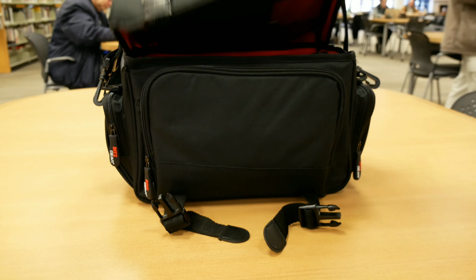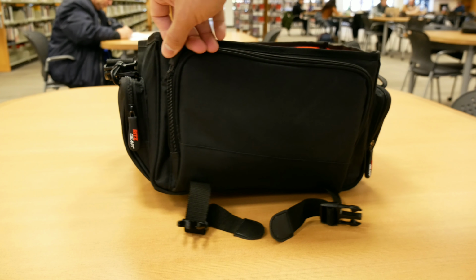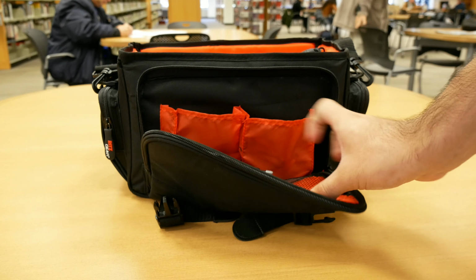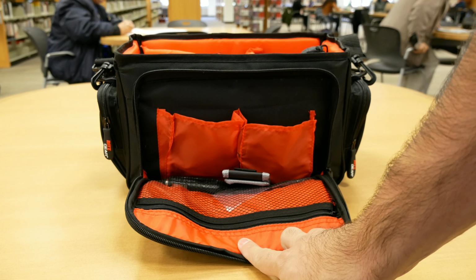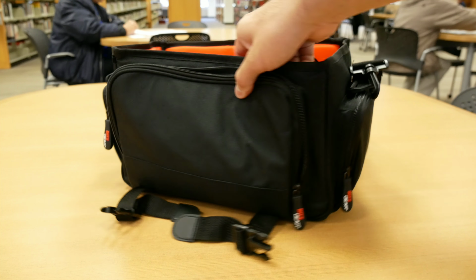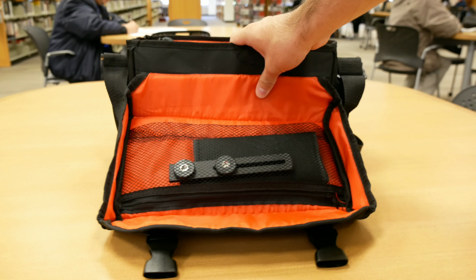Alright guys, so here's another shot of me opening it and showing off kind of the outside pockets. I honestly only show this because it's a pretty nice shot, but I just want to tell you guys, if you're worried about space whatsoever with this bag, and if you're curious about buying this bundle that it comes with when you buy the G85, I promise you this is such a good deal. If you get this with your camera, you're going to really enjoy it.